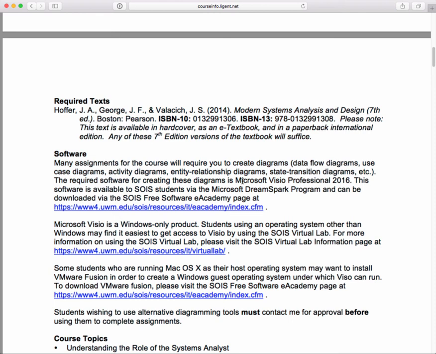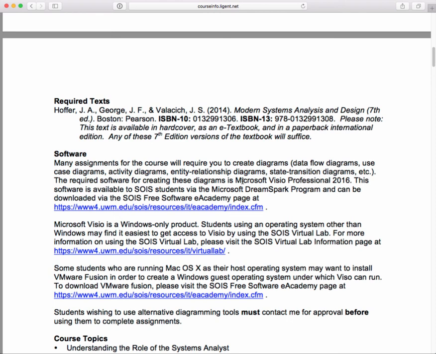There's a link here, the first link under software, to go to the e-Academy portion of the SOAS IT group website, and there you ought to be able to log in and buy a copy of Microsoft Visio Professional 2016 for free. So it'll say you're buying it, but the cost will be $0, and you ought to be able to download and install it on your Windows computer.